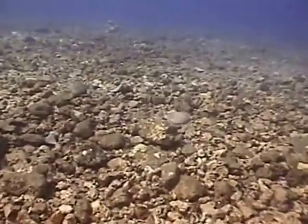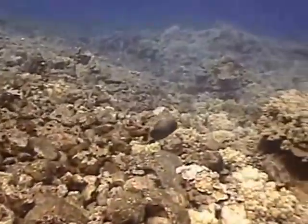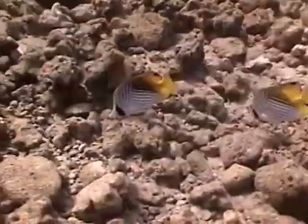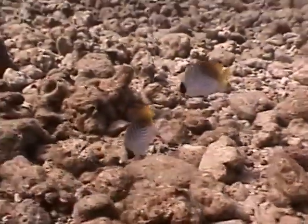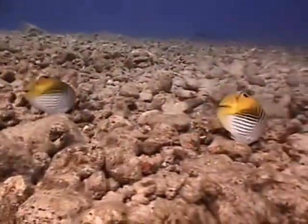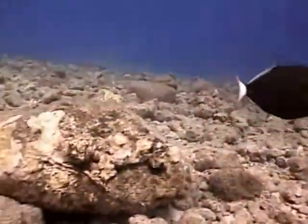Now, most of the animals that we're going to find out here in Hawaii are found only in our islands. We get most of our marine life originating in the Indo-Pacific, and they get here through currents. And only those animals with an extremely long larval stage were able to make it over the 2,000-mile journey to our archipelago in order to reproduce. Because of this, where closer island chains will have thousands of species of marine life, we only have 450. But out of those species, many of them have interbred throughout the centuries, leaving us 32% which are completely endemic and found nowhere else in the world.